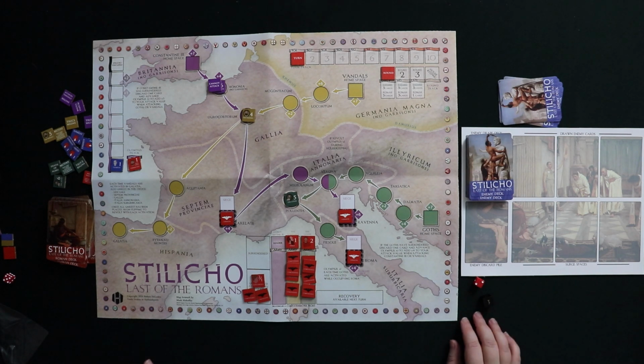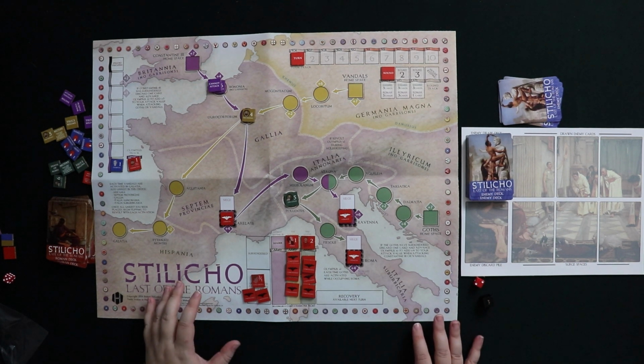That's one little fix that I recommend when you play this game: make sure you've got 2 different dice, so that when you do a battle roll, you're not like, oh, which one was me, which one was them? So this game is all set up to go.